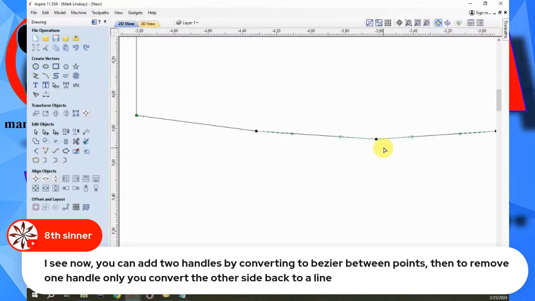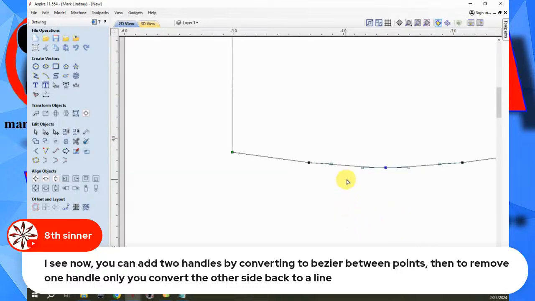But if you come up and smooth that point, this is still a Bezier. And this is still a Bezier. You can't now make that a straight line. Okay.